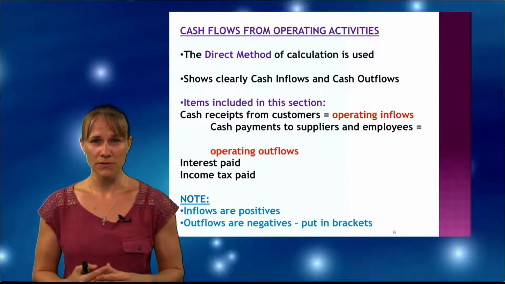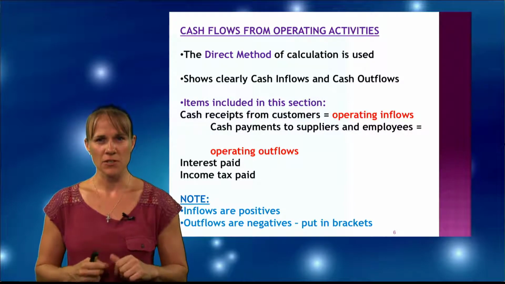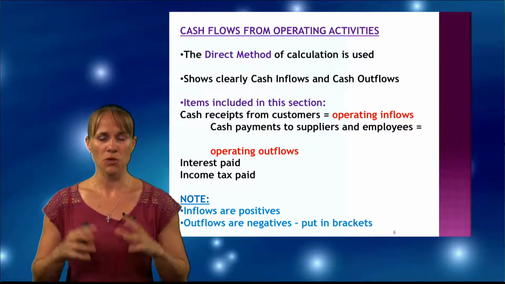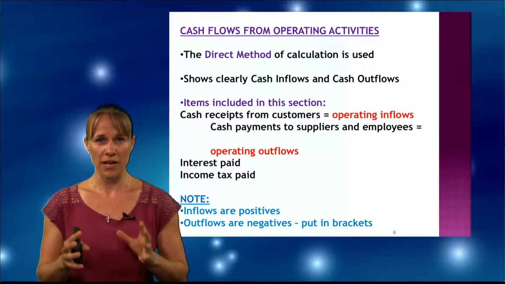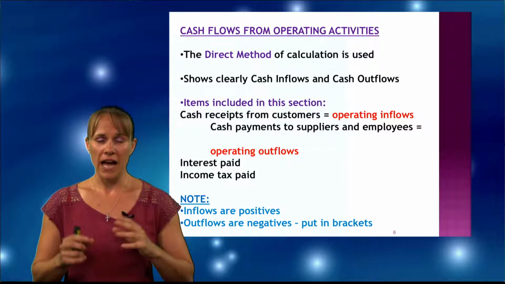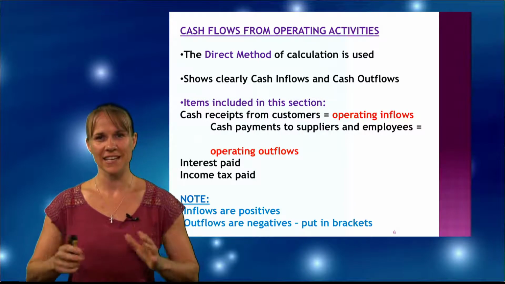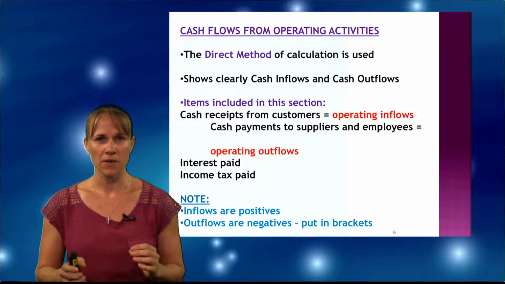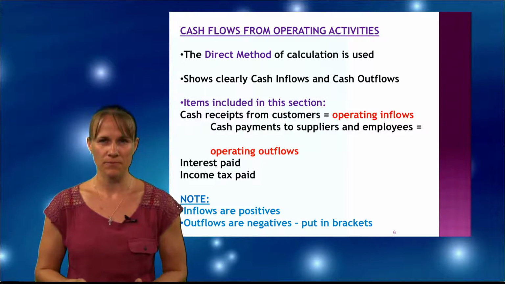So some points down the bottom there to note. Inflows are positives and your outflows are negatives in a cash flow statement. With those outflows being negatives, you want to put them in brackets, just so you're really clear that you are subtracting them away. Because in cash flow statements, we're not really writing less or minus or subtract. The brackets tell us that that's what's due to happen. All right, so try and get into a habit of using brackets for negatives.